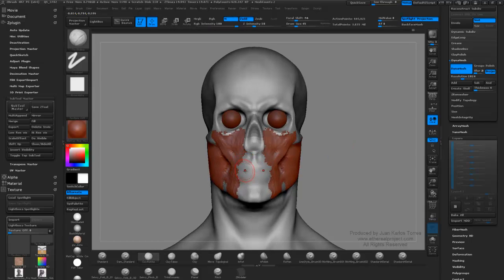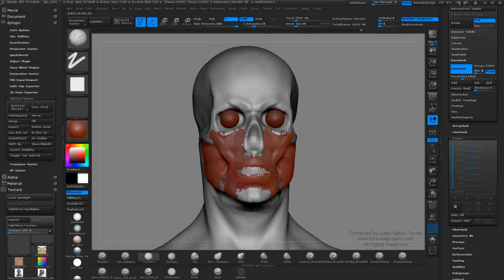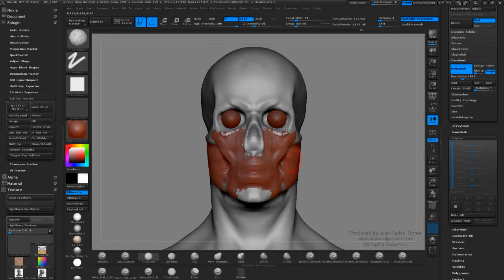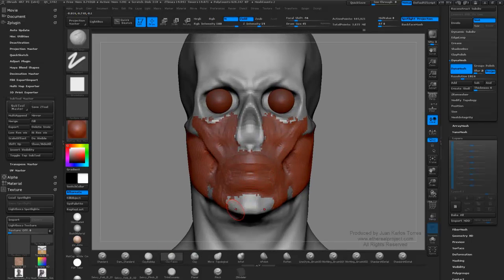We're going to have the orbicularis oris, which comes right over here and dips in a little bit low. Clay 2, because that one is a little too strong for my taste. And here we have the quadratus labii inferioris and the mentalis, which is this one right over here, and the quadratus labii inferioris.